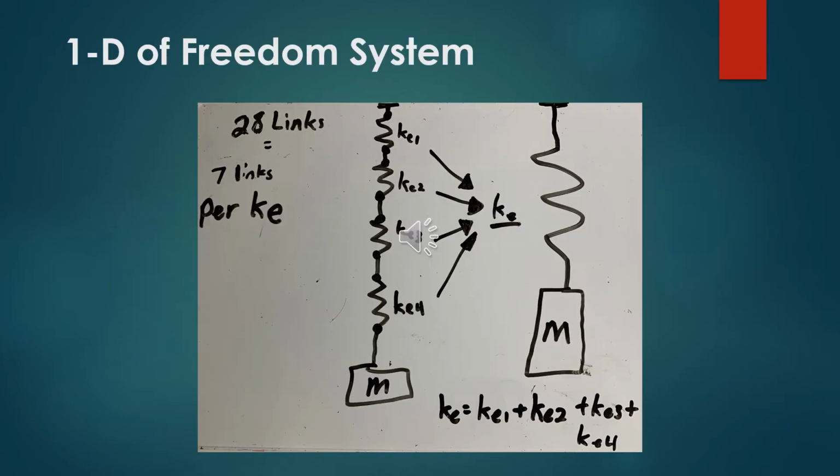Before I get into talking about the assumptions behind the system of motion, I am first going to describe how my free body diagram was drawn. In the picture on the last slide, there were 28 chain links in the entire chain, and as you can see on my free body diagram on the left, I drew 7 links per KE, KE1, KE2, KE3, KE4. That was just to simplify it for myself, but you can simplify it even further and make it into a 1D freedom system where there's only one spring constant among the solid body.